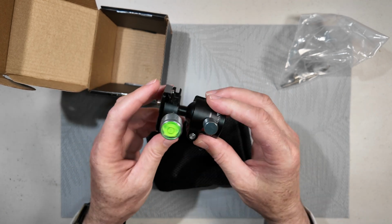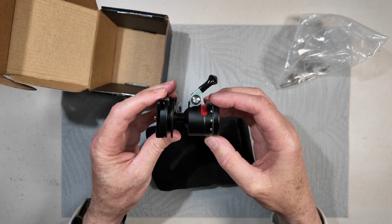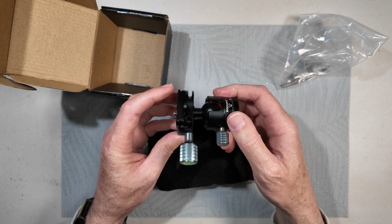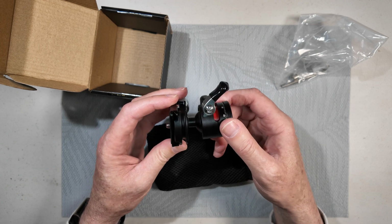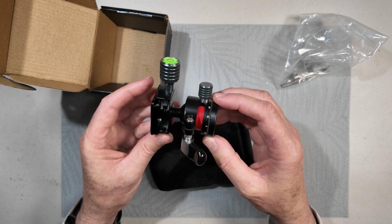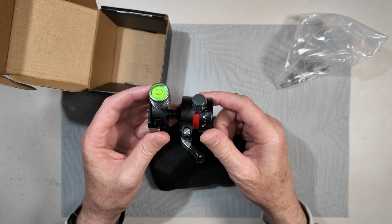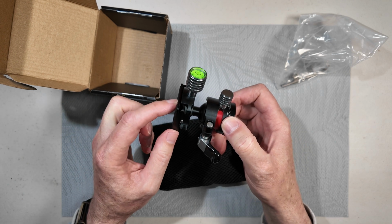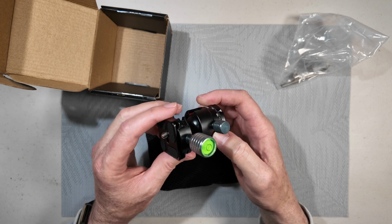I have bought ball heads in the past, not from these people, but after using it for a day, for some reason the thing's jammed up or they fall apart. So it does happen. You can always get a bad one, I suppose, from anybody, but this looks quite good. The price wasn't very high. I can't remember off the top of my head, but it really was quite cheap, I think, considering it has not just the ball head, but also the plates and the holder and everything.